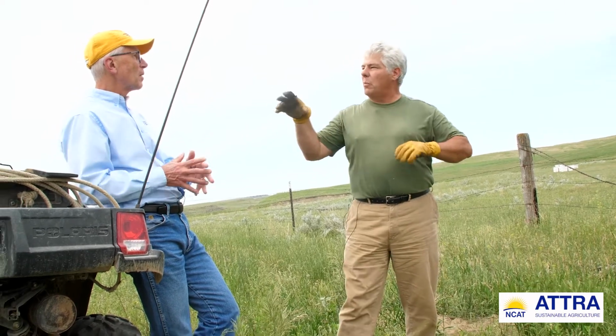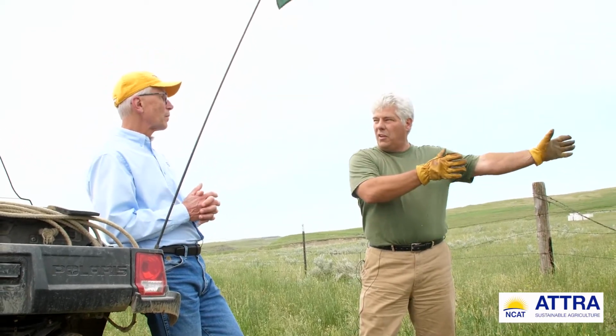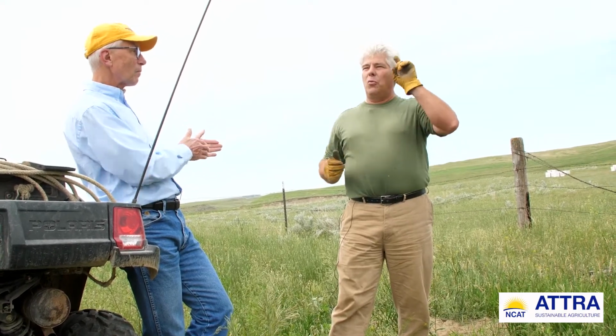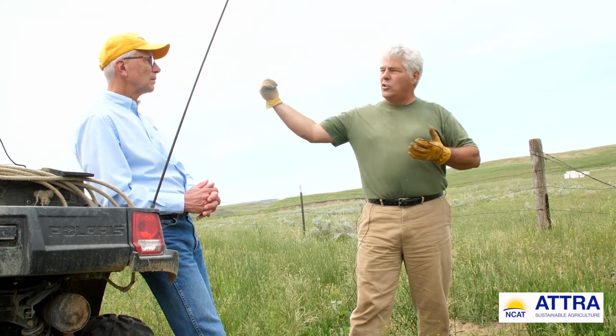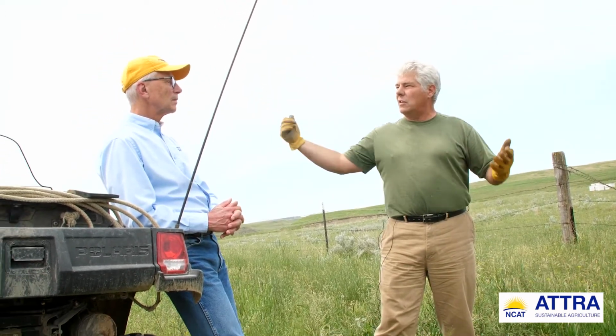So can a person buy product in Big Timber or Columbus after you bring them in? Actually, I pre-sell them before I bring them in. So everything that I bring to Columbus or Big Timber, I got a name on that. So they own it at the point they go into the packing? They own it at the point that it turns into meat. Okay. Because I sell it by the carcass weight at that point. Yeah. And the reason I do that is because the abattoir charges me by the carcass weight to process it.